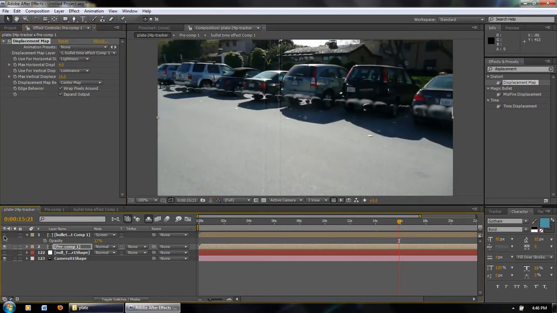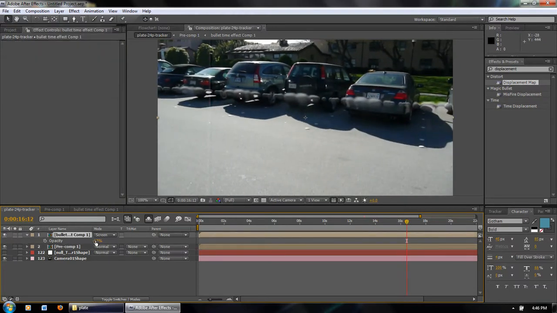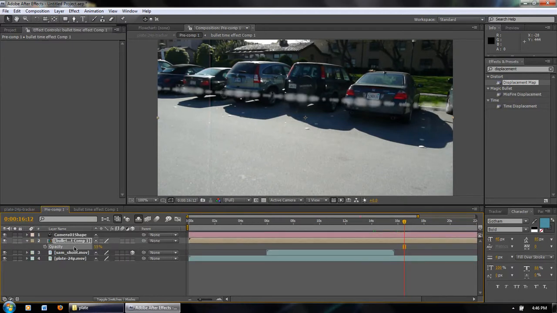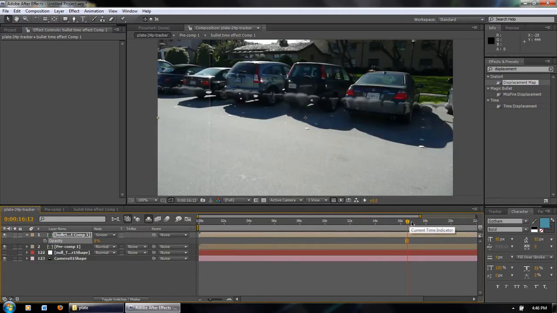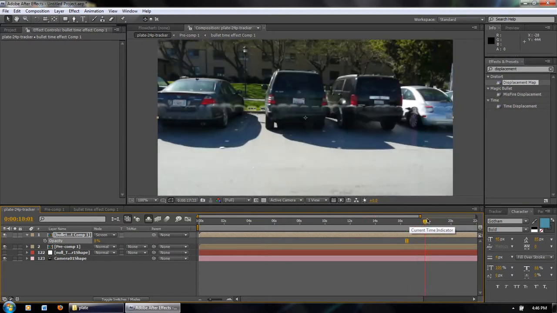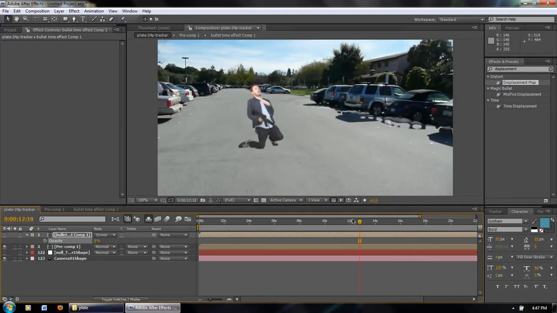and then I can also turn back on the original highlighting layer to make it more visible, and maybe turn down the opacity a little bit more. There we go. We don't want to exaggerate these effects too much, but just a little bit of highlighting is good, like that. So that's pretty much it for the bullet time trail effect.